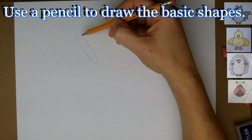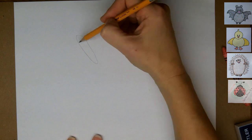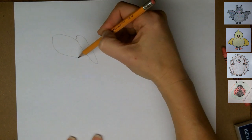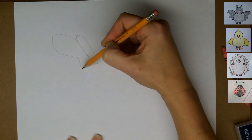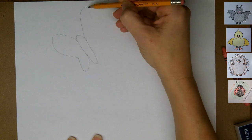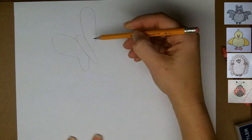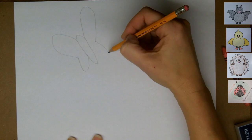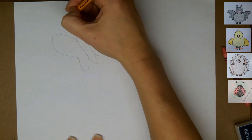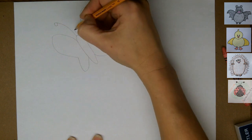Start off by making an oval for his body, and then we're going to make a big bump starting at the top, and a smaller bump pointing the other way. We'll do the same thing on the other side. Big bump, and a smaller bump. So those are his wings. And then we'll add the antenna.